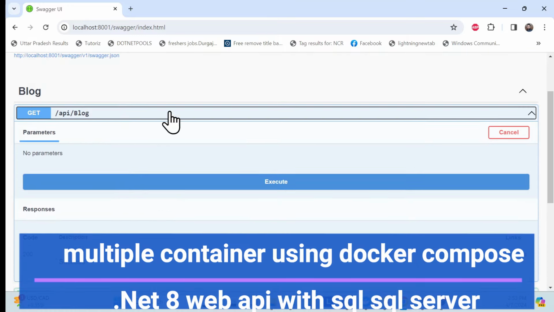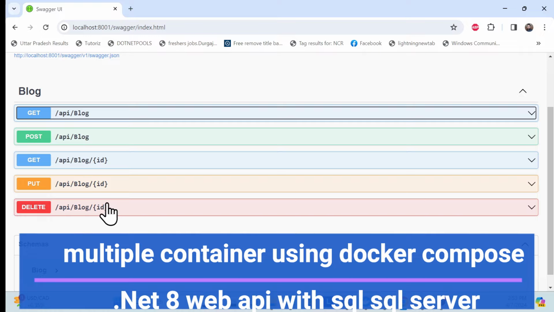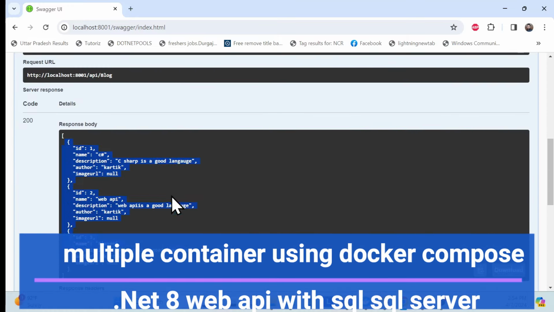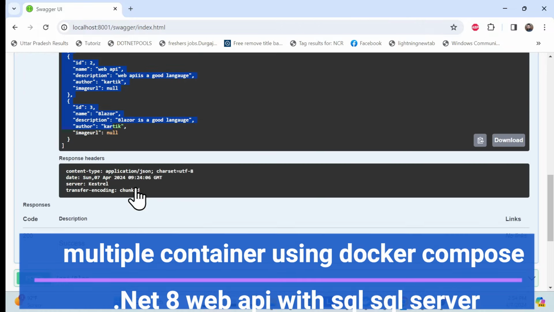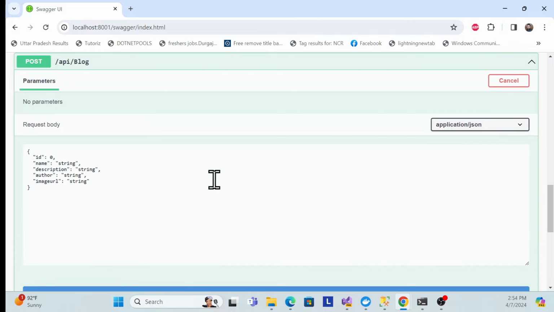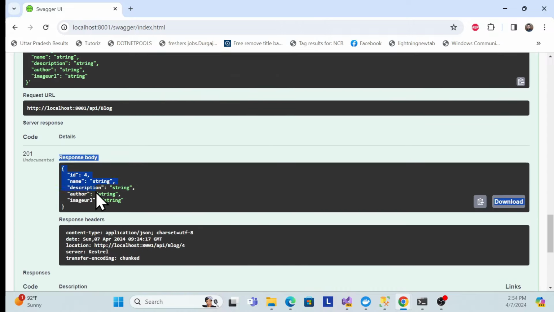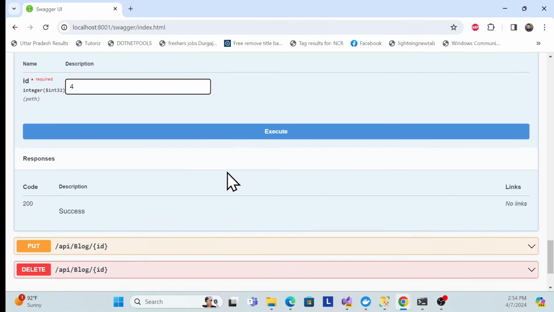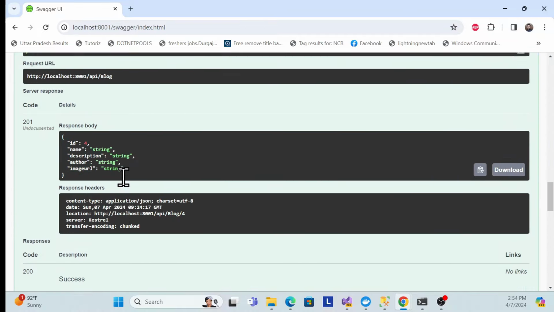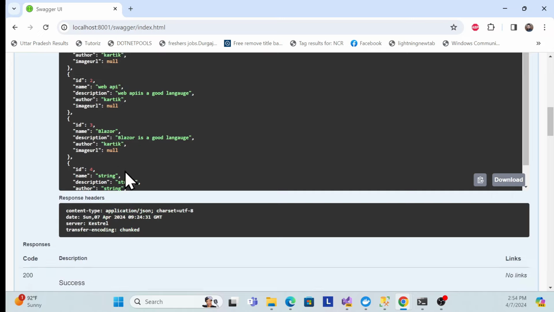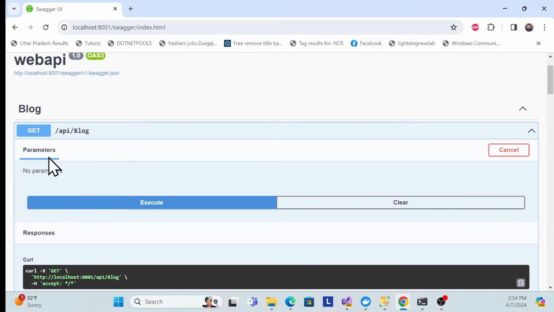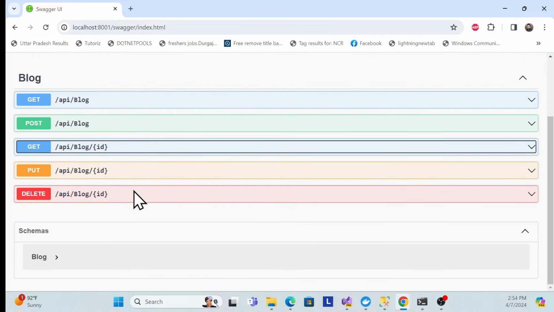Now I have created this API. There is a complete CUD operation, which interacts with our SQL Server, which is hosted in our container. If I execute a get, I'm getting the result from that SQL Server container. And if I try to push data, or create new data, that is also properly created. If I want to get this data, for example ID number 4, you can see it is there. And if I want to see the complete data, how much data is there, you are able to see the data is there, right?